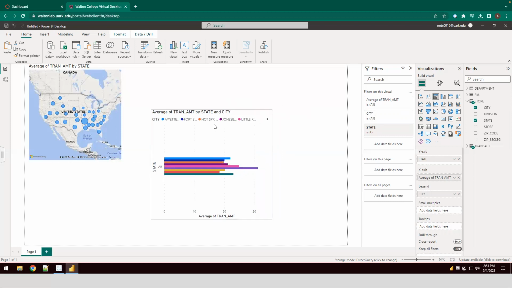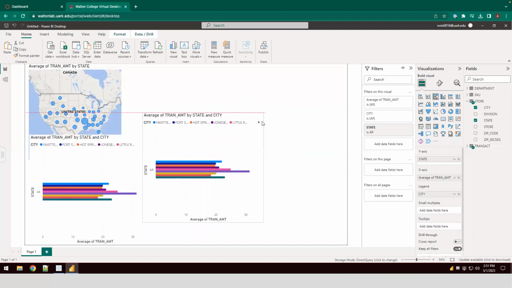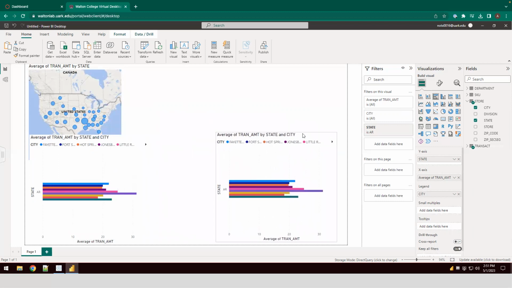Now we want to move this over, copy the visual, and press Control V. We're making a copy because this is the information we will be working with a little bit more.